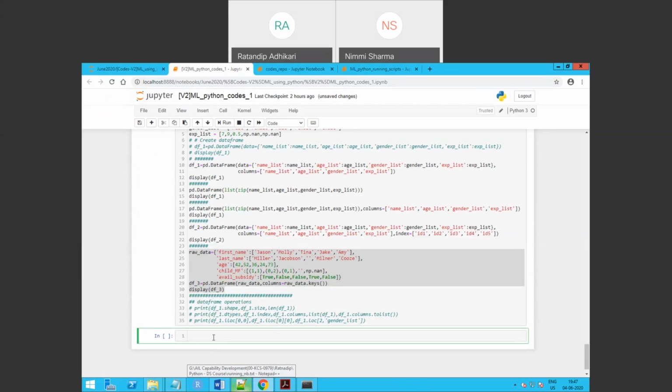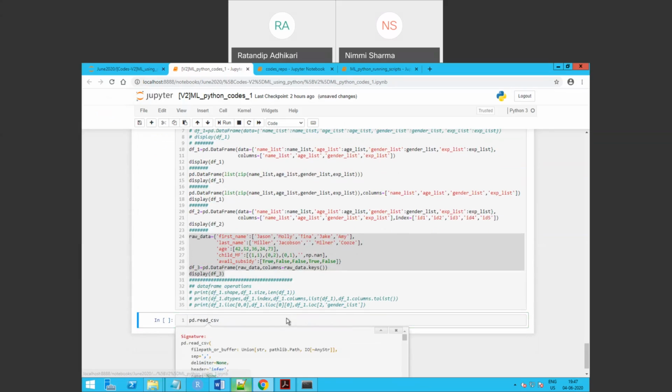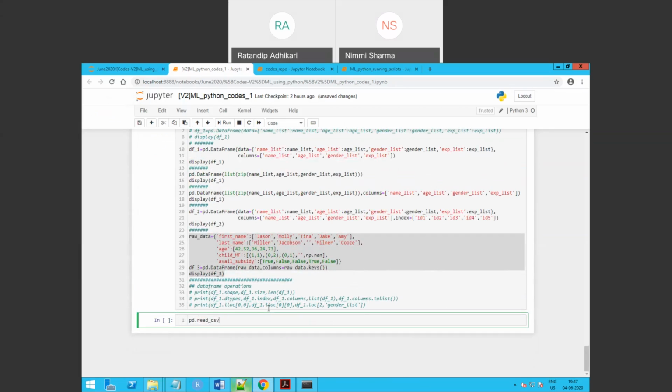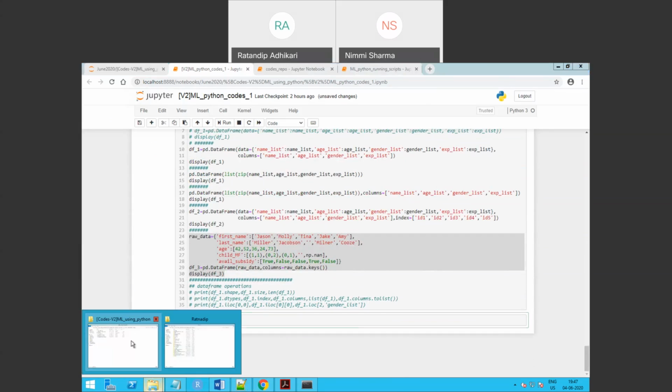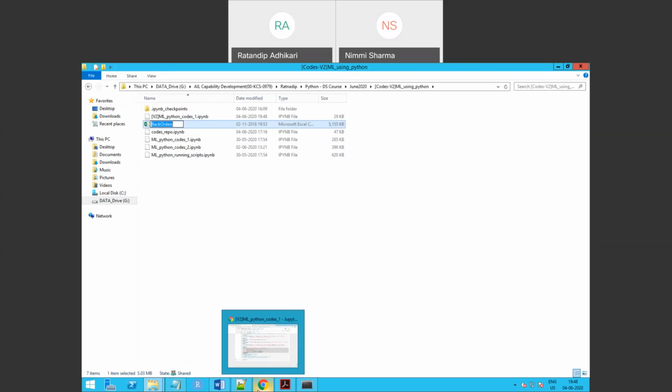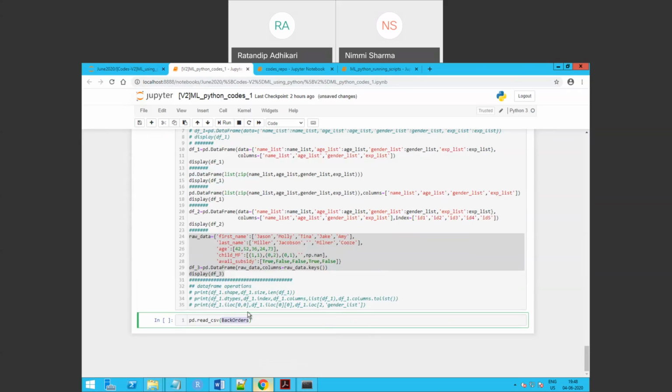Python has excellent support for reading and writing CSV and Excel files. So we can use read_csv. You can see the signature of the function. read_csv is for reading CSV files. So this is how we can read using pd.read_csv.